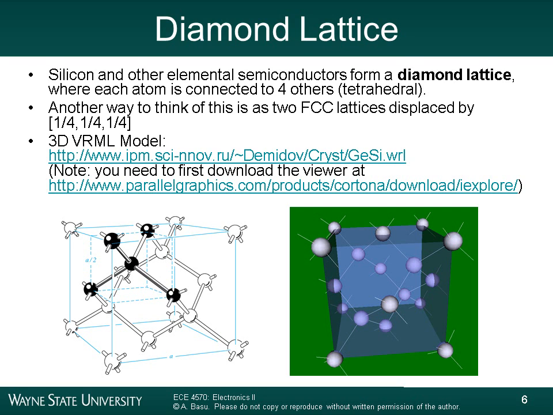Yes? If we want to make an elemental semiconductor, we can make them out of column 4 elements. So why do we use silicon? Why don't we just use carbon? Carbon is abundantly available also. When we make semiconductors out of carbon, they have a very large band gap. Whereas with silicon, if we compare the band gaps, carbon-based electronics would have a band gap of 4 electron volts. Silicon would have a band gap of like 1.12 electron volts. You're probably wondering what a band gap is. We'll talk about that in the... I'm sorry?